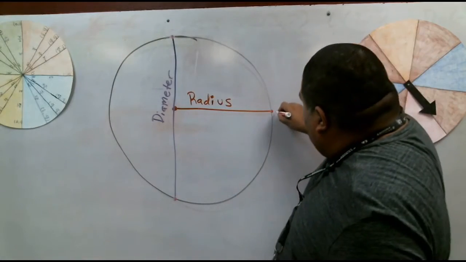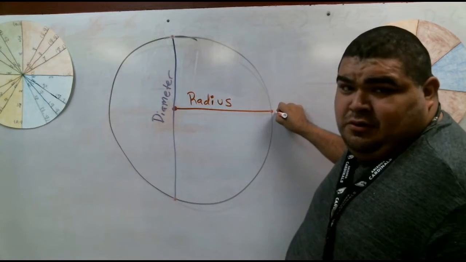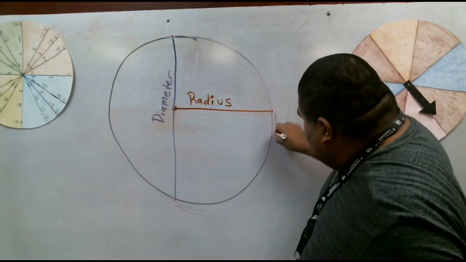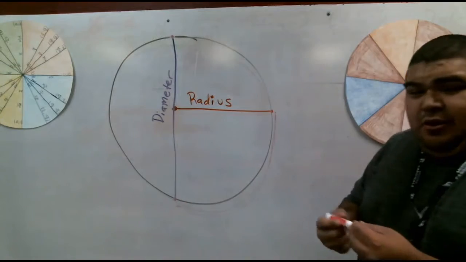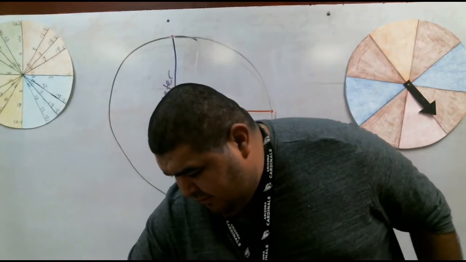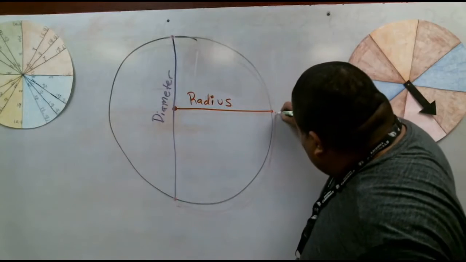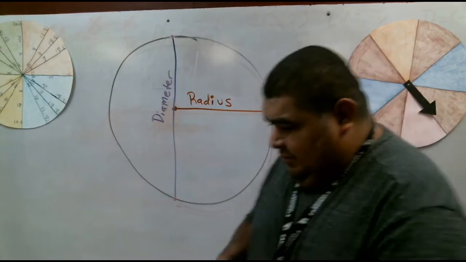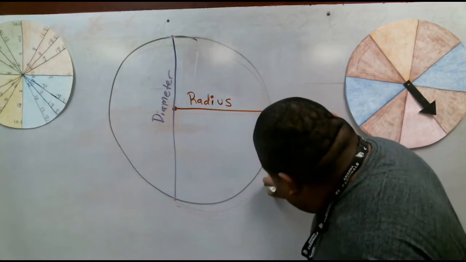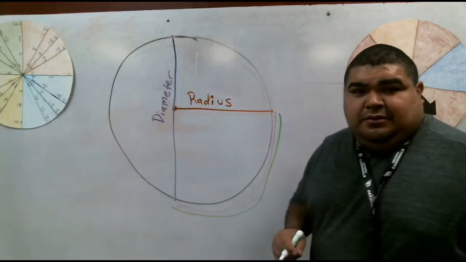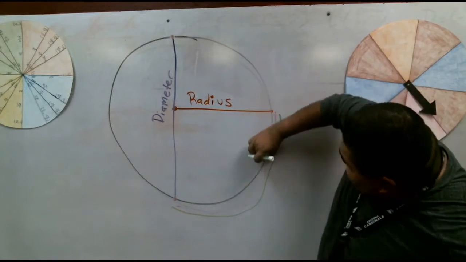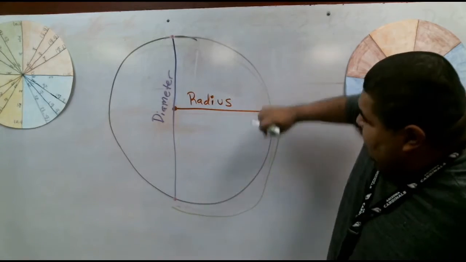But if we go from one vertex to another, pretty bad marker, it's called an arc. It's just another color here. This color doesn't even work. All right. So that is called an arc, the outer, just the crust on the outside of the circle. It's an arc.